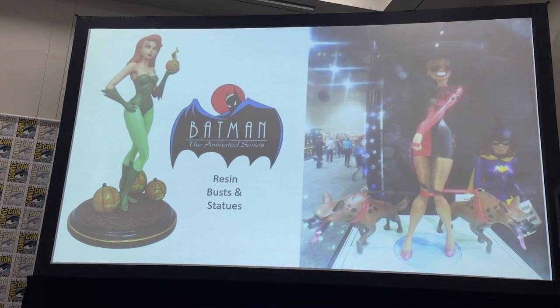Resin for Batman the Animated Series. If you haven't picked up your emerald studded Poison Ivy Premier Collection statue, we have some available down at the booth. And we offered this, but we are now holding off on it for a little while to give it some more room. This Harley Quinn, Harley's Holiday, based on the episode of the Animated Series, will be offered at a later date, probably at the end of the year or early next year for pre-order. But we are still going to make it.